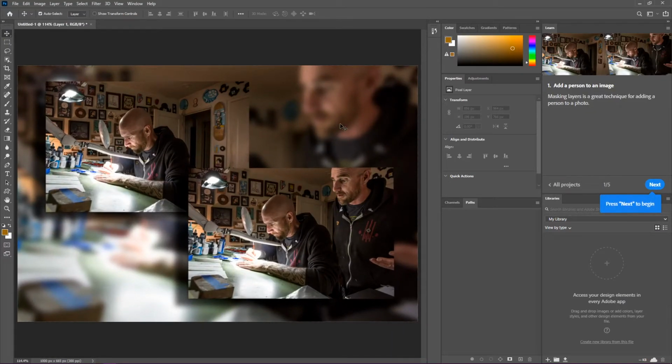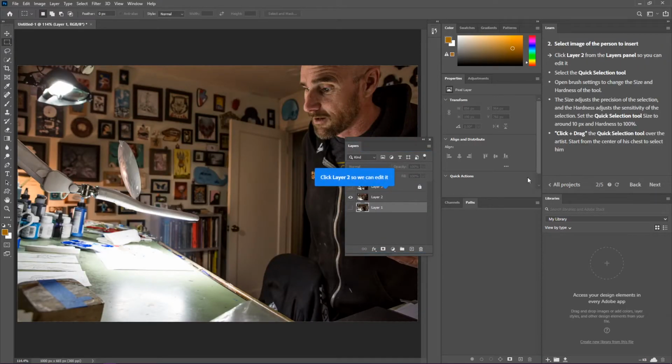So notice when I clicked on that, what it did was it opened a file for you, but also over here, notice your Learn area. Your Learn area is actually built right into the program. So if I hit the Next to begin, it gives you the directions, but also it gives you references as far as being able to work in the program here.